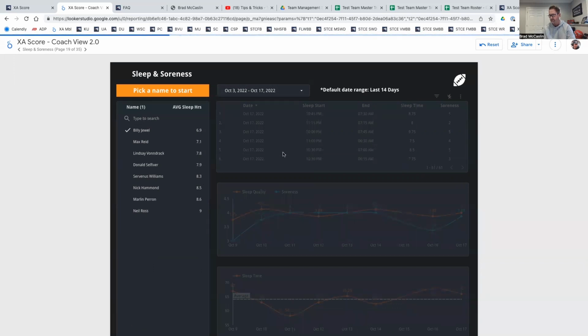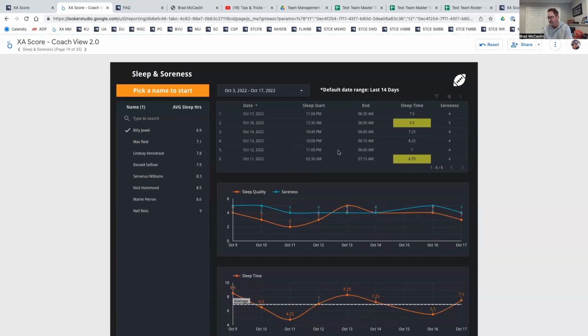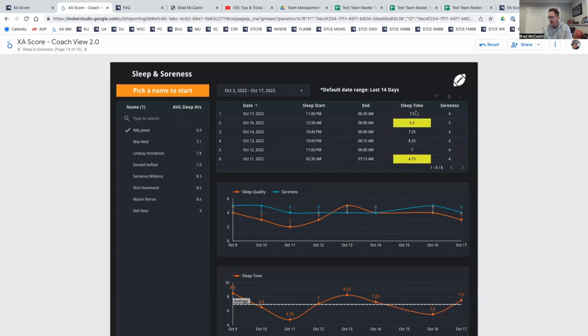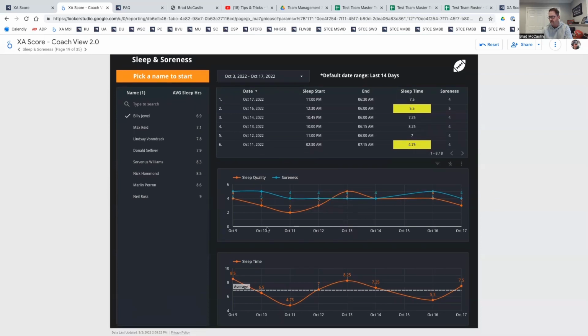And what you'll get in the top column are the dates highlighted by issue. So we've got 8 reported days. We know the exact date. We know the sleep start, sleep end. You can see some concerning trends. There's a 2:30 in the morning. You have sleep times that are highlighted that are a concern. So anything under 7 hours is highlighted. And then you've got a different view of the metrics. So their average sleep time over that period, where they dip below.